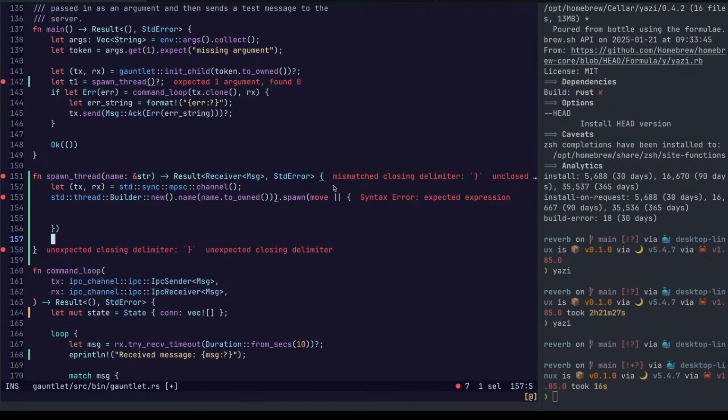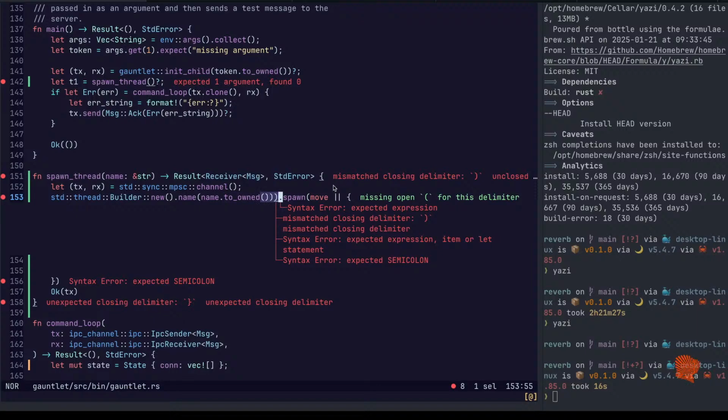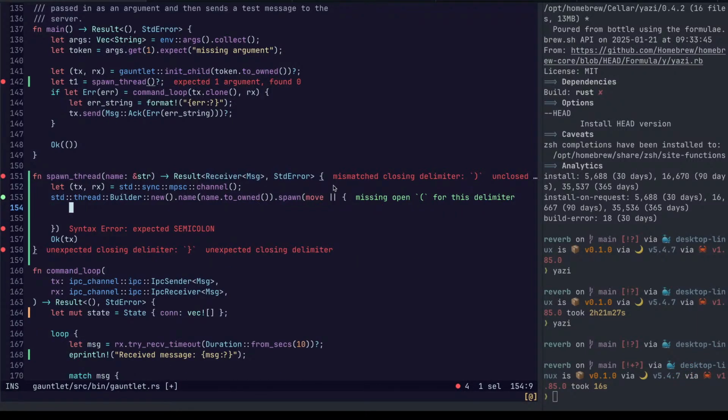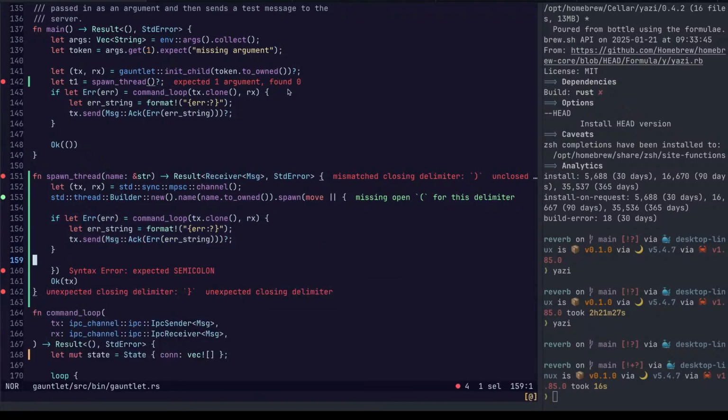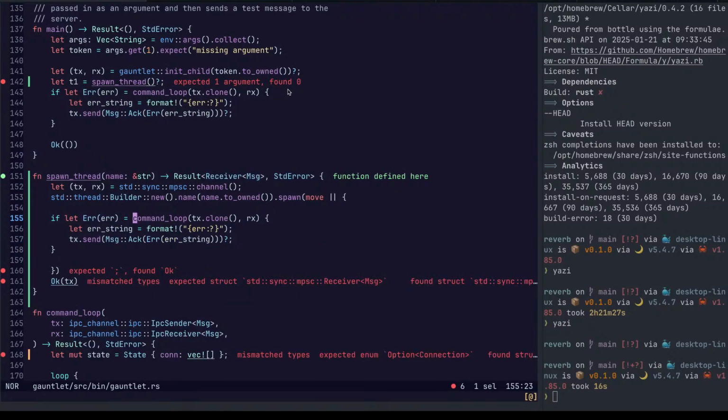Okay. Now we would respond with OK, TX, like so. One too many parens here. Now here, we would basically do something like this command loop. I'm going to rename it to thread loop. Let's just change it.